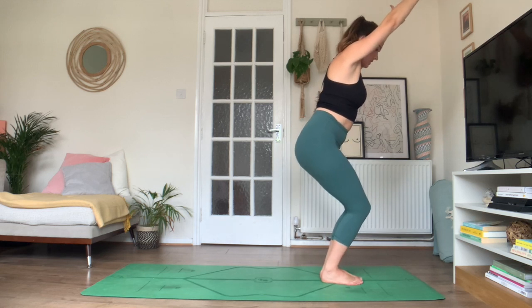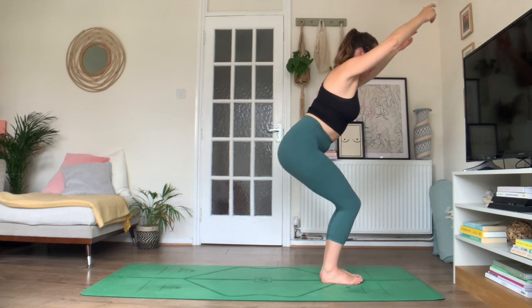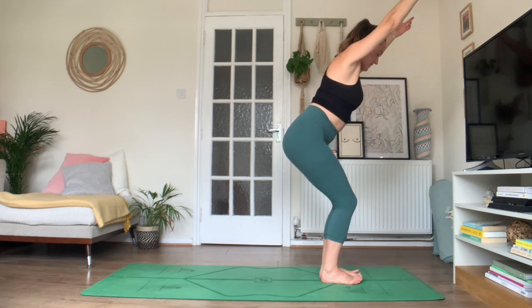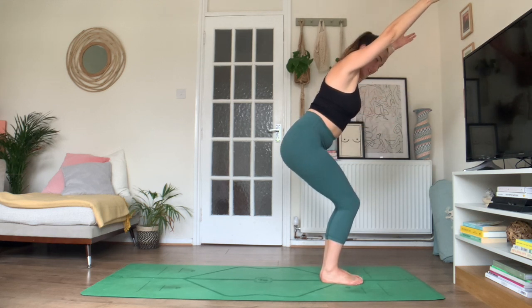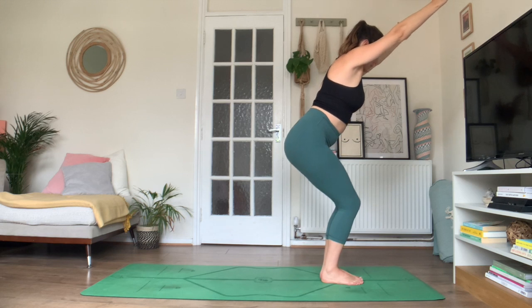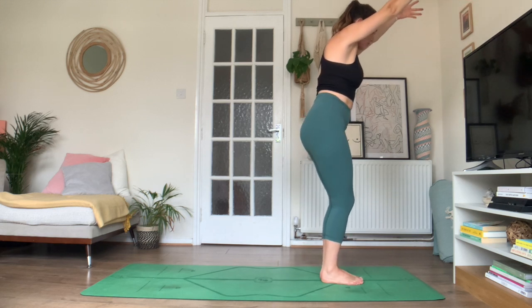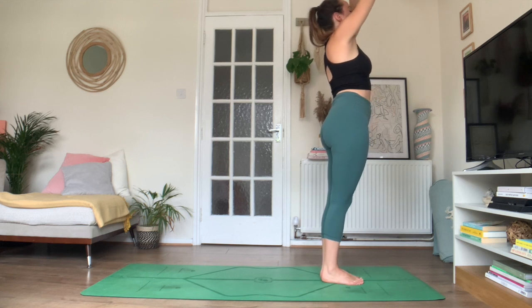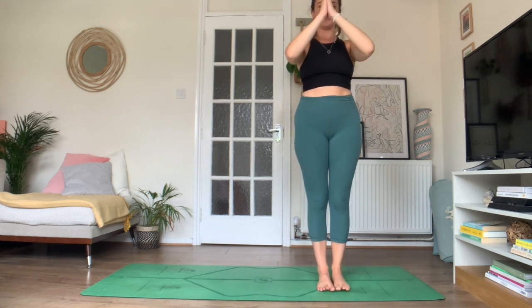If you can't, shift your weight back a little bit, and then just let there be some sort of softness. It might be just in the face. It's called awkward pose, that's what it translates into. So we're feeling it awkwardly. Take a big breath in, a big breath out, and as you inhale, press down through the feet, just reach the arms back up. On your exhale, hands pour down through heart center.